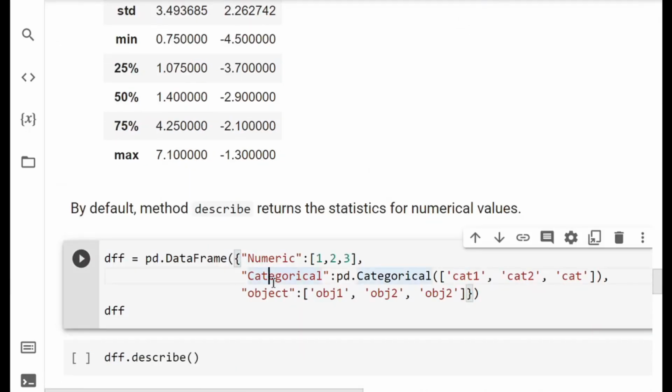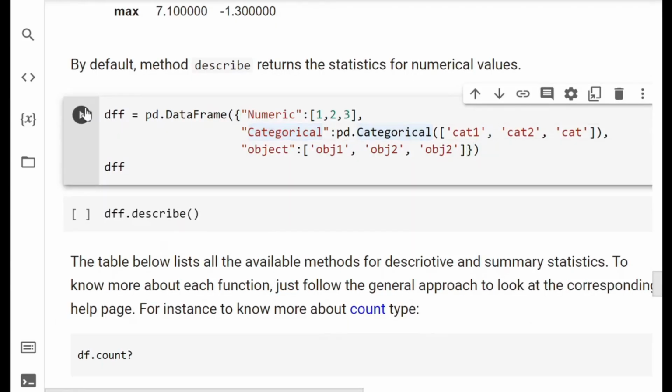Now, if your columns are not numerical values, describe by default operates on numerical values. So if you have columns that include different types of variables, like a categorical variable, where you're measuring something and there are a couple of categories, maybe a data set with people's hair color or eye color, with 3 or 4 repeating categories, or some characters, the column includes words and letters. Describe is not going to really give you anything for those columns by default.